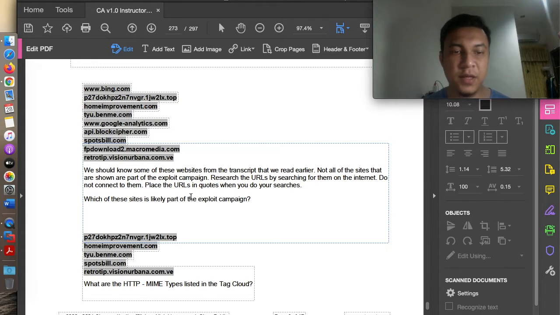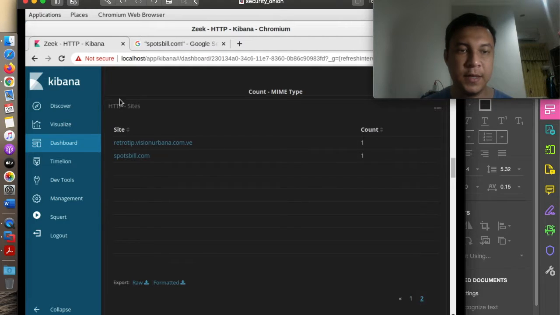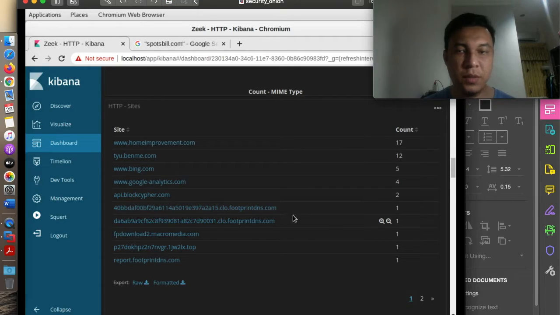What we need to find is something weird in the link of the website, for all the websites we found in the HTTP site. So we need to search one by one.